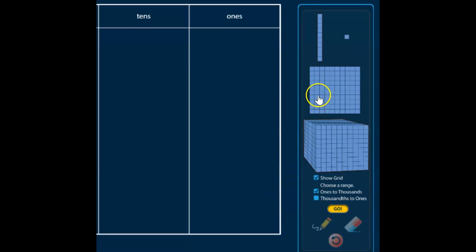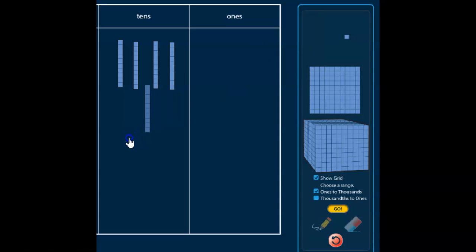There we go. Got my clean slate. So I'm going to grab some base 10 blocks. This is a really cool website. I'll share with you the name of it. That way you can practice this at home too. Okay? And I'm going to grab some ones. Okay. How many 10 blocks do I have? Let's see. 1, 2, 3, 4, 5, right?